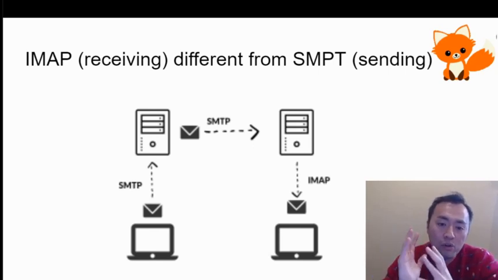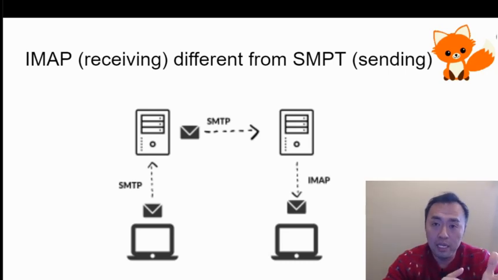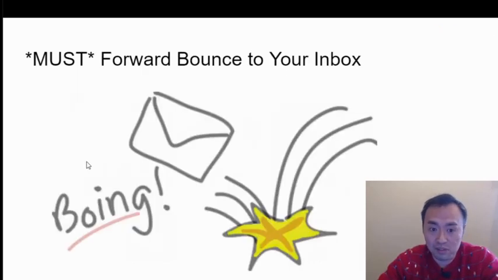So your SMTP needs to tell your IMAP that if a bounce occurred, okay? The example I'm using is obviously SendGrid. So you have to set up bounce forwarding on your SMTP to your inbox. And if you don't set it up, I mean, you don't want to lose your domain, right? This is a big thing that you have to watch out for. So let me show you how that's done, okay?